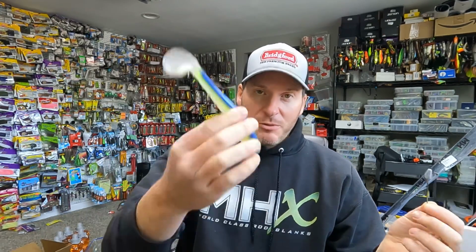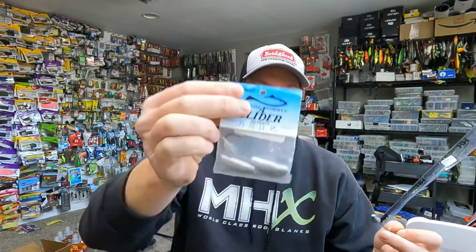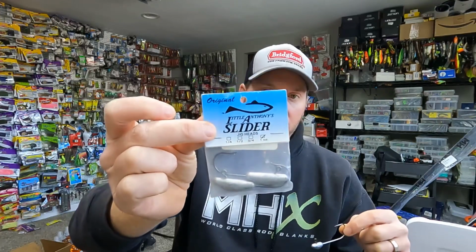So I'm a little frustrated with it because it was portrayed as a bait to use with hollow belly swim baits or your tube jigs, various different things. And in reality, I have yet to find something for it to work well in. They built it specifically for a poured custom swim bait, so it may work great in that because it was designed for that. I have not found that it works very well with my hollow belly swim baits.